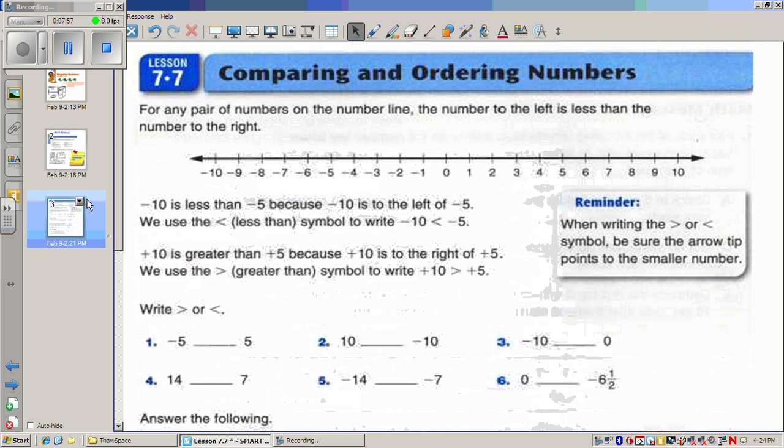So another way to look at negative numbers too is that the more I'm in the hole, the more I don't want to be. So a negative 14 is less than a negative 7, okay? And hopefully that starts to make sense. I don't know if it is, but we'll work on it a little bit, okay? Because I'm going in more, so it's less than that.